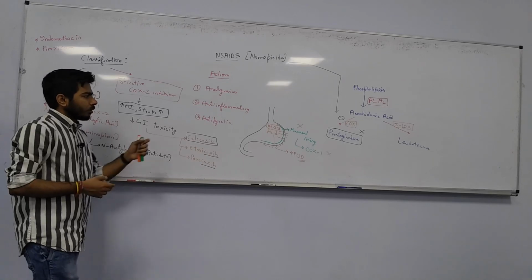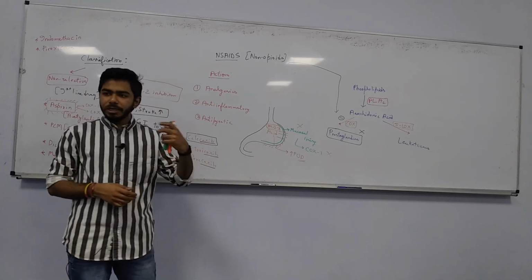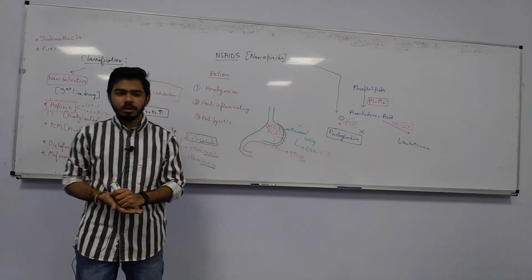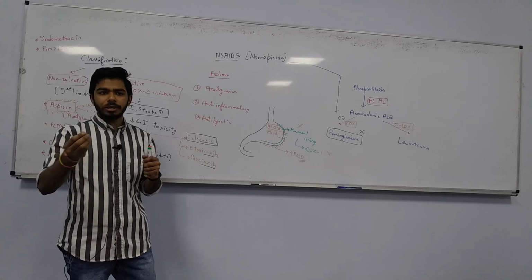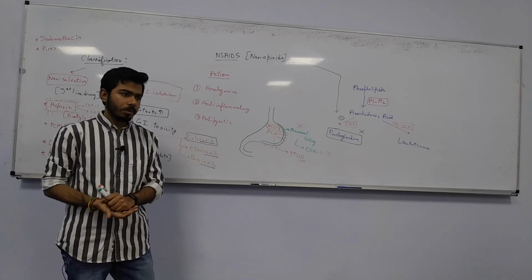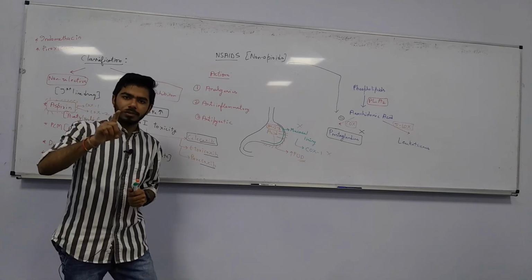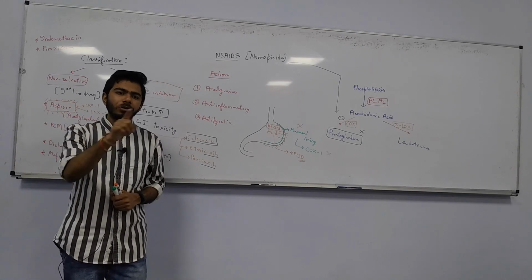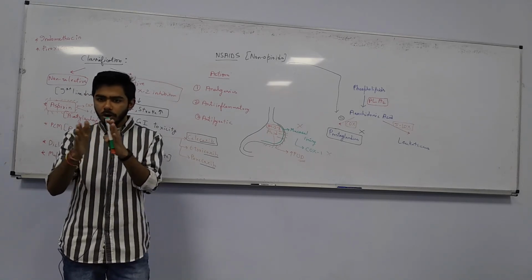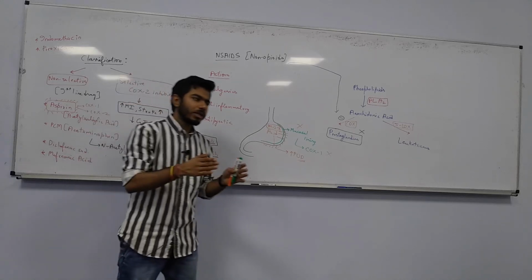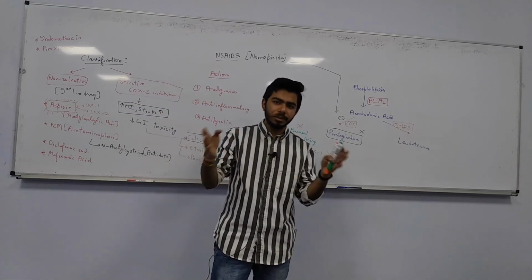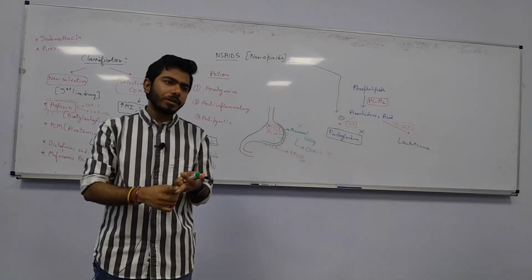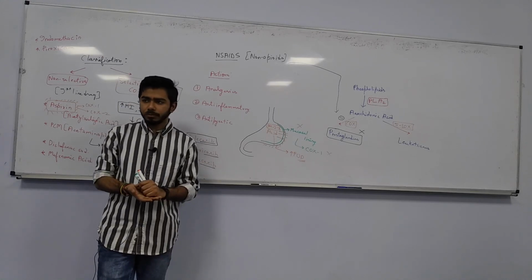So that was about the stomach. Inside the kidneys also we have the COX-1 enzyme. If you inhibit the COX-1 enzyme in the kidneys, it can lead to renal failure cases. However, it is related to long-term use. If a patient is taking a COX inhibitor for, let's say, 6 months, such patients are more susceptible to liver failure, kidney failure, and all these kinds of things.